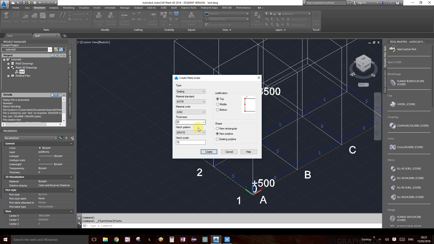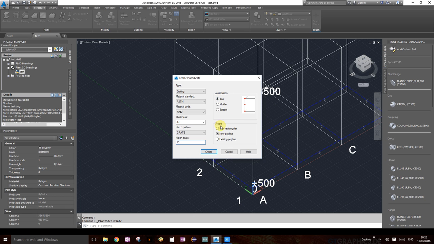Let's call it thickness is 30 millimeter. Why not? And make sure you choose grade from here. There's a lot of options. You would probably have something else selected at the beginning. Just go under G and find grade, and hatch scale 10. I like it a little bigger so you can see. Let's make it 20. Why not? It can't hurt. Or maybe it'll look pretty bad at 20. Let's go 15. Okay, and the shape. Justification, make sure it's also selected at top.